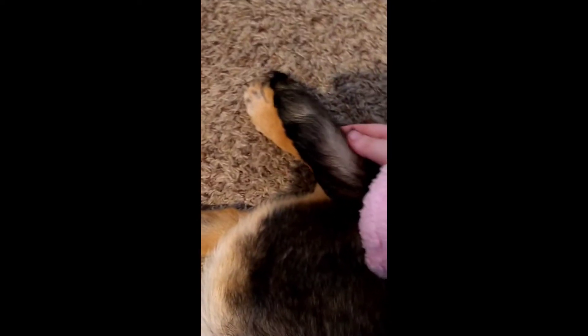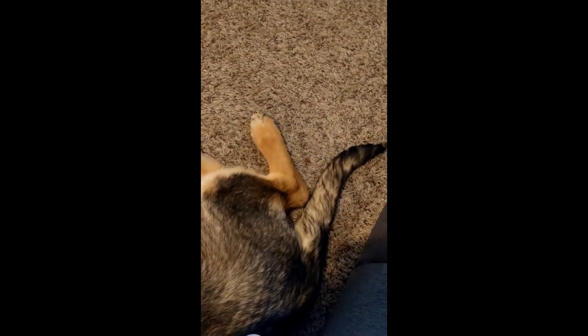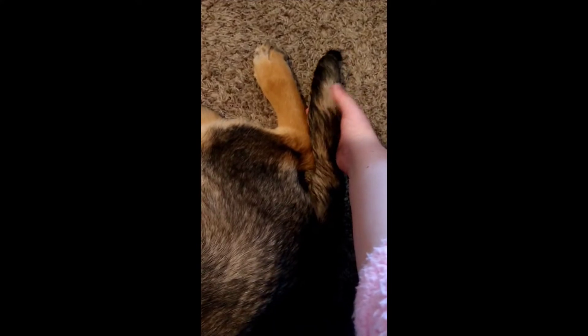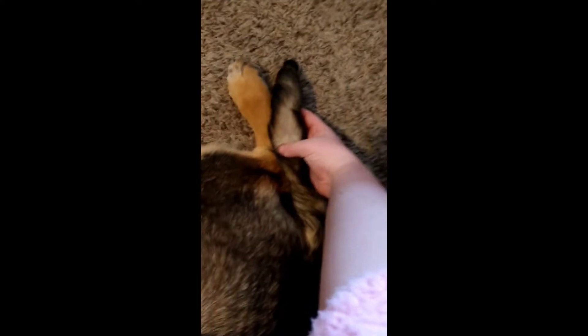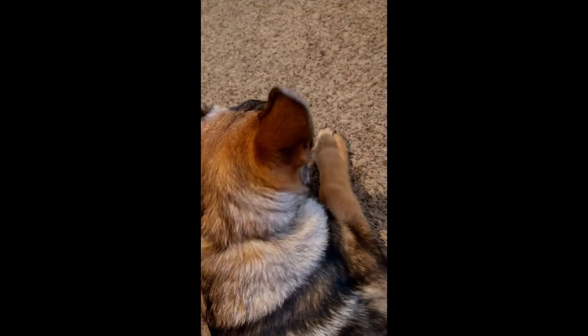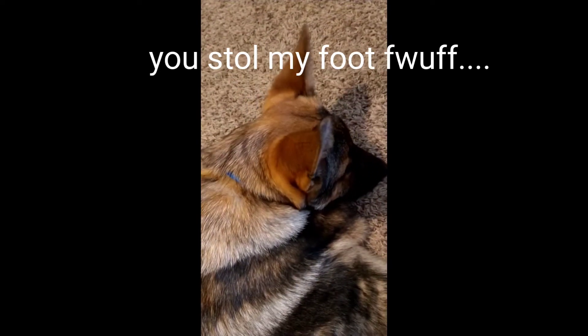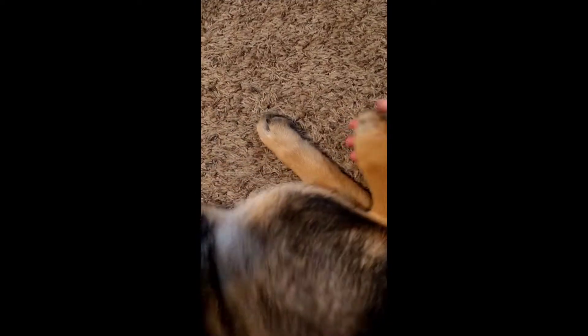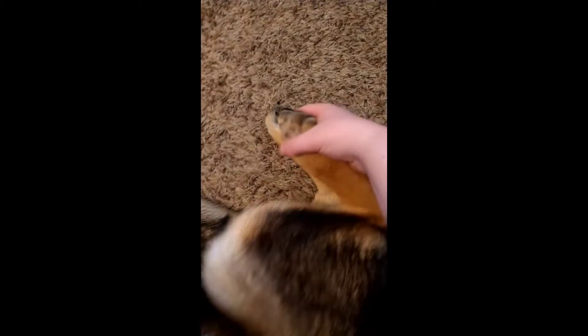Got her tail — looks like it nicked her right there because she moved her tail towards me while the trimmer was on. It's only a tiny spot and it's covered up most of the time, but it didn't get to her skin so it'll grow back. Part of this is also because she kept moving her feet and kicking.